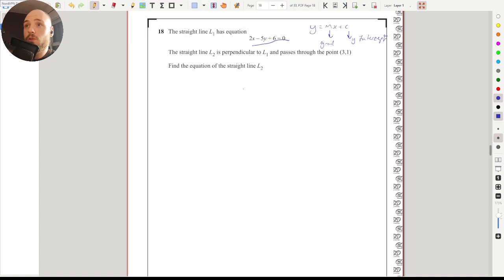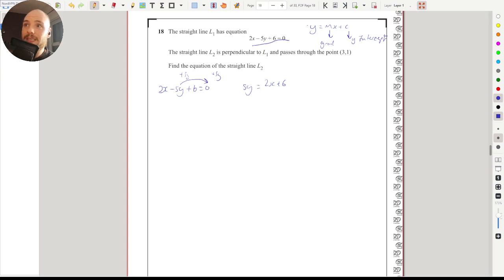So I'm instantly just going to rearrange this equation, and because I'm like that, I prefer to approach it bit by bit without even reading the question, because I'm going to save myself some work. I'm going to have to take this 5y over, so plus 5y each side. That'll give us 5y is equal to 2x plus 6.